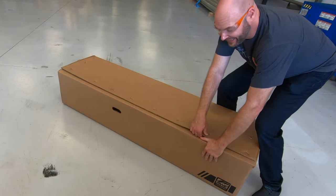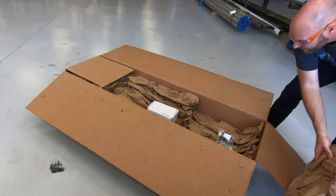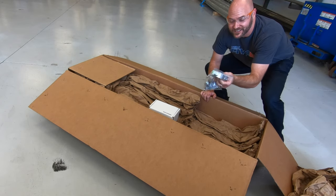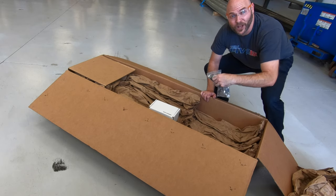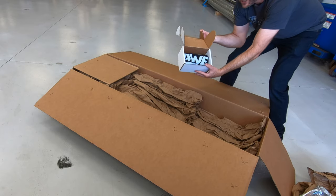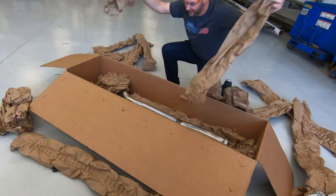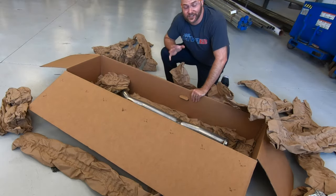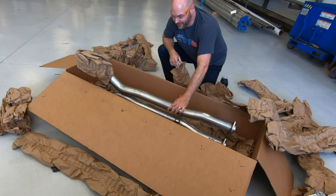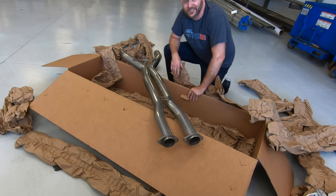Let's take a look at how well this thing is packaged. All right — we've got some clamps, some stickers, and the most important piece: the blow pop. That looks like a shirt — it's like Christmas! But seriously guys, look how well packaged and well cared for your exhaust system is. And here we go — it's a full 3-inch x-pipe and it's going on the C7 soon. I think we can probably get this in the car.